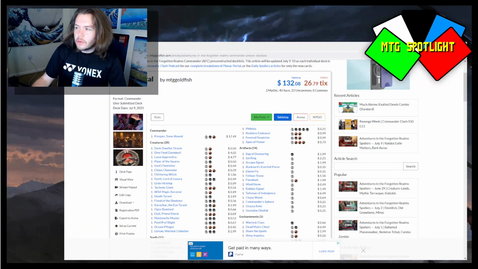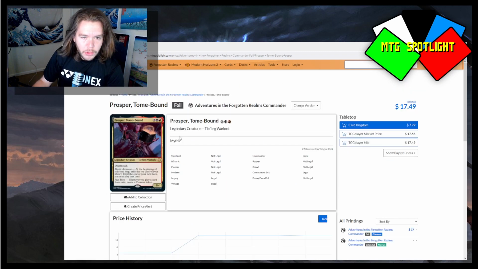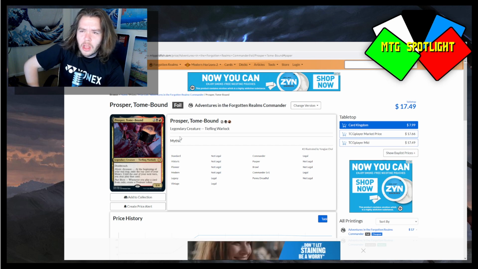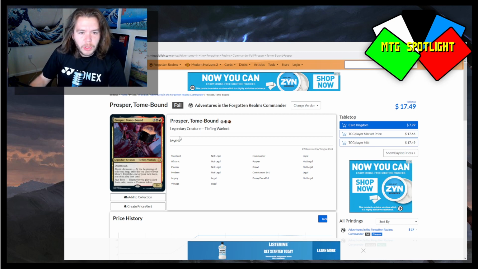So this is on MTG Goldfish, and the commander of this deck is Prosper Tomebound. I'll try and get this up a little bit bigger for you on the screen here. He's a Tiefling Warlock, first of all, which is really interesting, because this is the first time we've seen Tieflings in MTG, which is good. It's basically a half-devil, half-human type character, or one that's tainted by the pacts that devils make with people. So, yeah, that's Prosper Tomebound. It's two generic, black and red for a legendary creature, Tiefling Warlock.